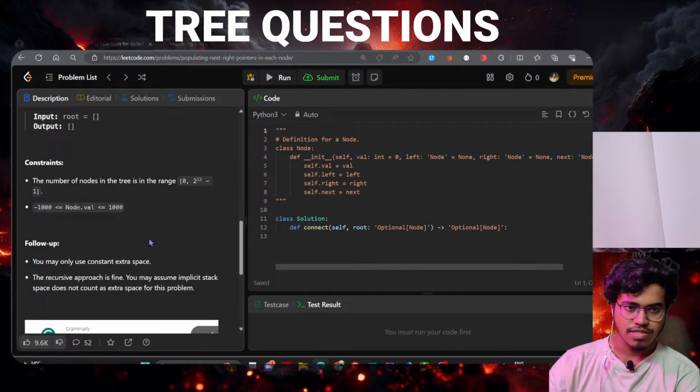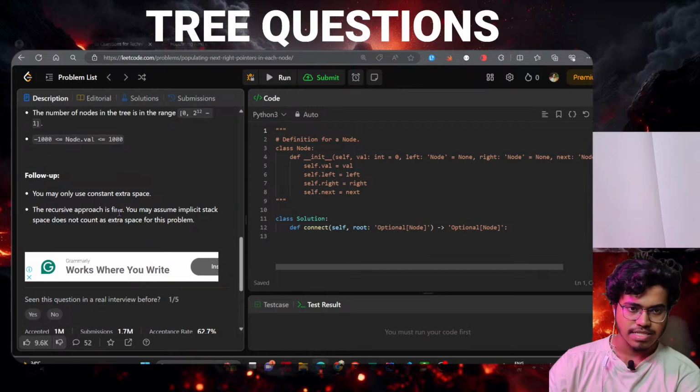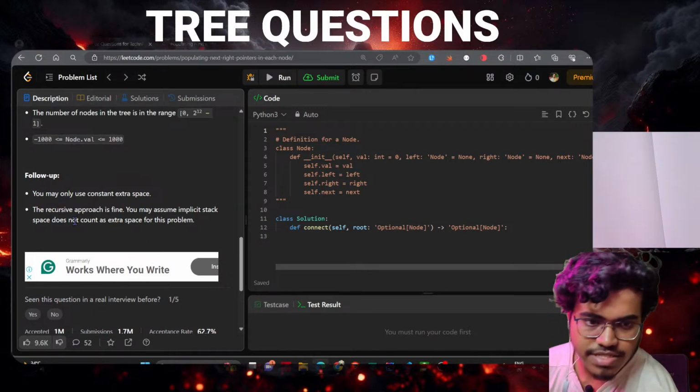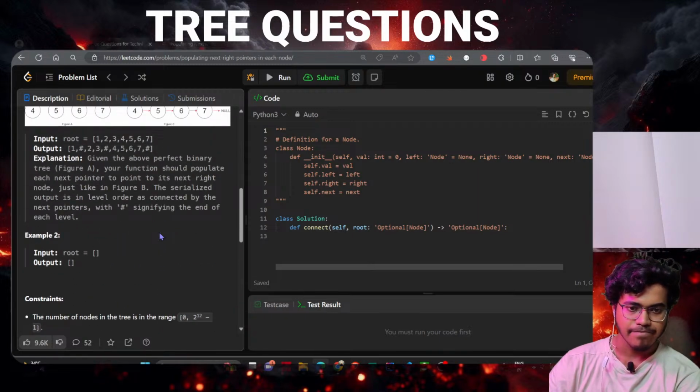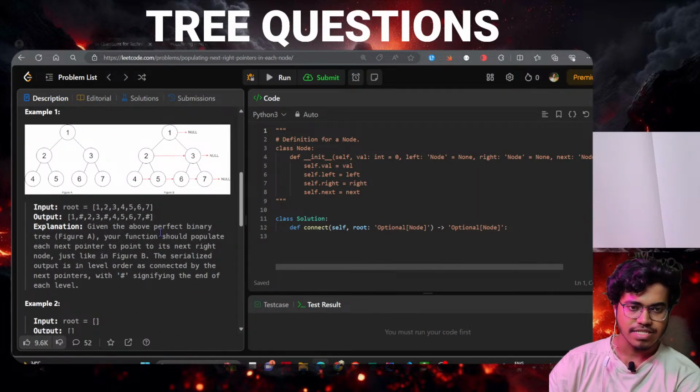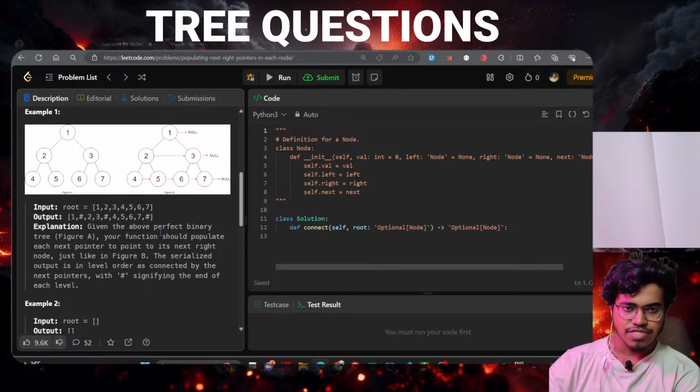So, is there any constraints? You may only use constant extra space. Recursive approach is fine. You may assume the stack space does not count as extra space for this problem. Okay. So we cannot use extra space for our approach.